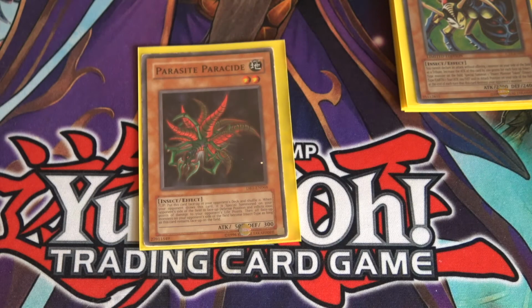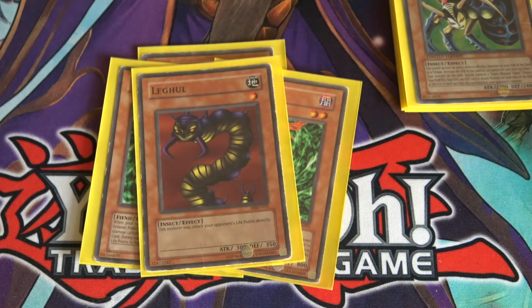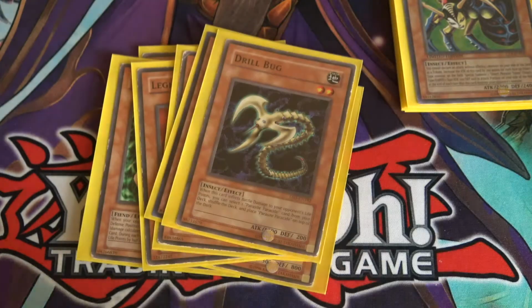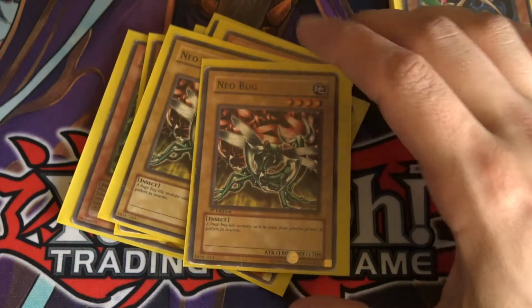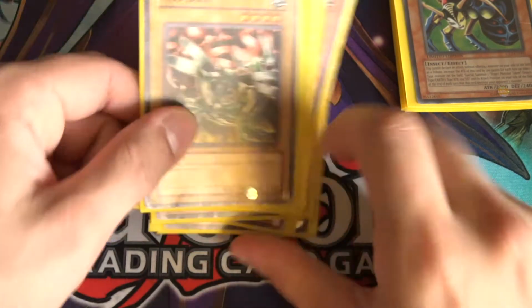But I'm only running one Parasite, two Killer Needle, what is it? Kisetai? That's how I'm pronouncing its name today. One Lingual, and then a Flying Chimera number 1, a Nidoworm for fun, a Drill Bug, and I'm trying to go through real quick what else he ran. Two Neo Bug, 4-star, that 1800 beat stick, 1700 defense overall, very solid normal monster.